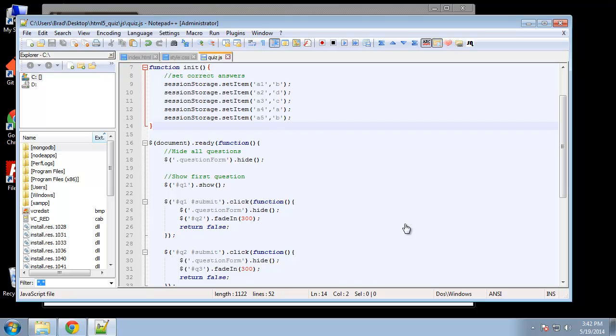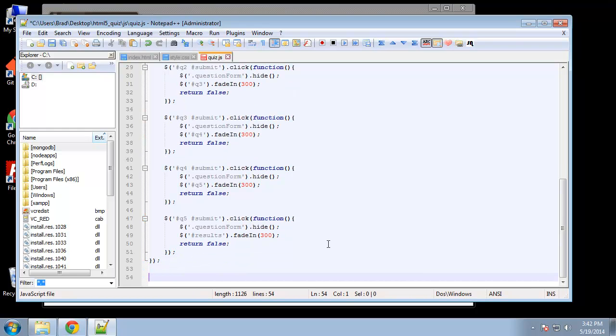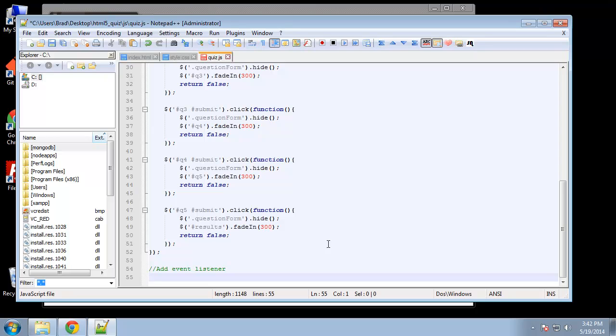Now we want to make sure that this init function runs when the page is loaded, so we're going to set up an event listener. Down at the bottom, after the document.ready function, we want to say window.addEventListener.